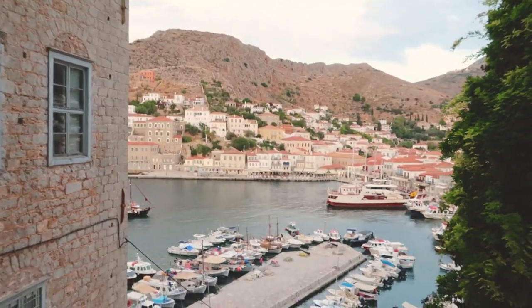Hi, I'm Stefano W. Pasquini and this is Special Art Life Techniques. Today I'm in a fabulous place — the art compound of the prestigious Academy of Fine Arts of Athens, located in Hydra, otherwise called Hydra in Greek. In the background you can see the fabulous port of Hydra.